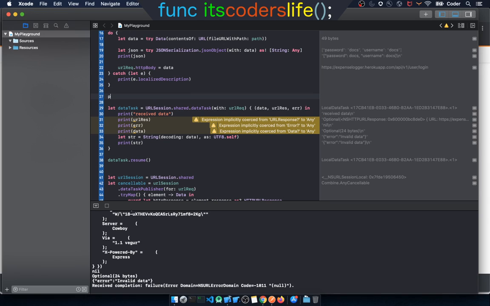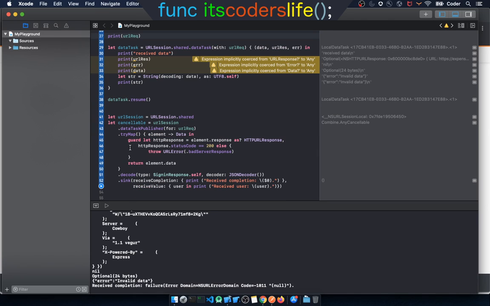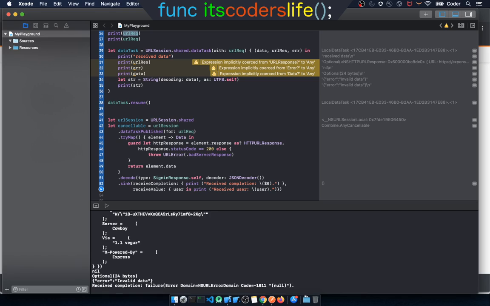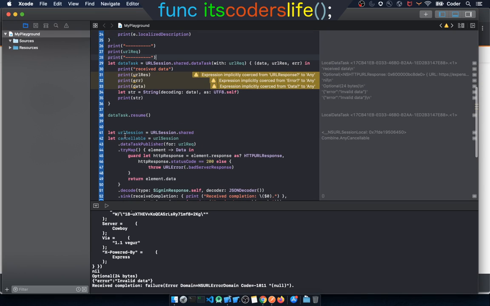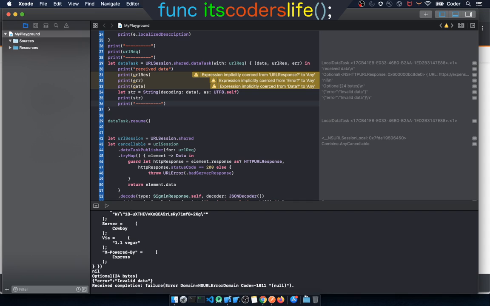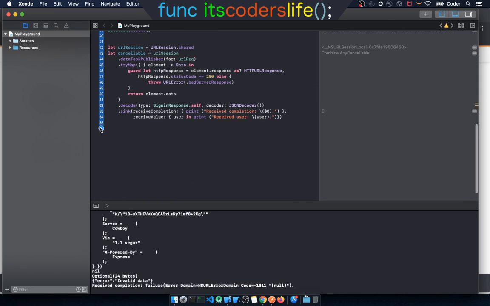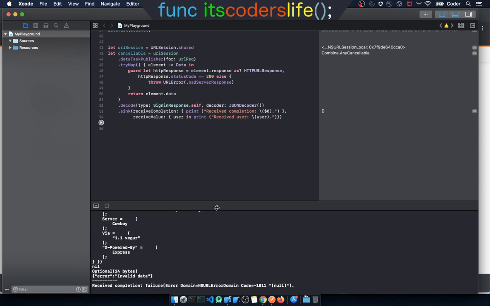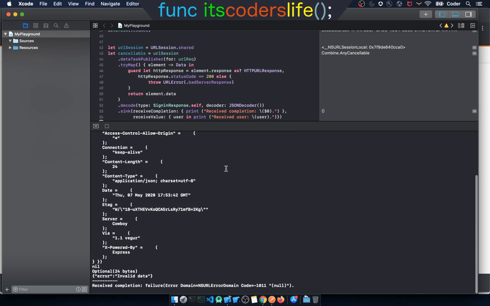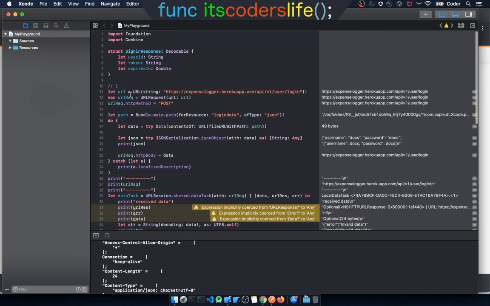Can I print the URL request? HTTP method.